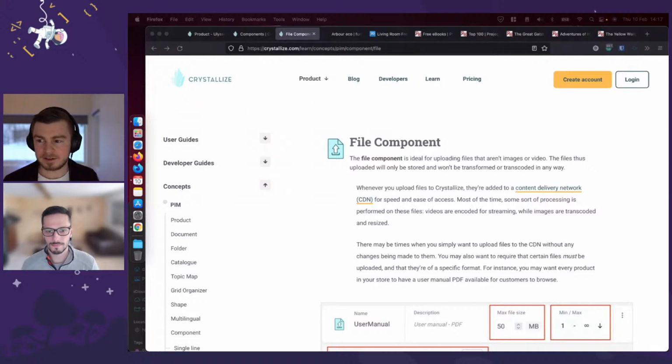Yeah, and I think that's a good overview of what the file component can do and how it is structured and used. So thanks, Daniel, for coming on the stream and showing us through that. I think it's been very insightful, and we look forward to seeing any new components and all that come to Crystallize soon. As I said, you can find all the resources for this in the description for the video.